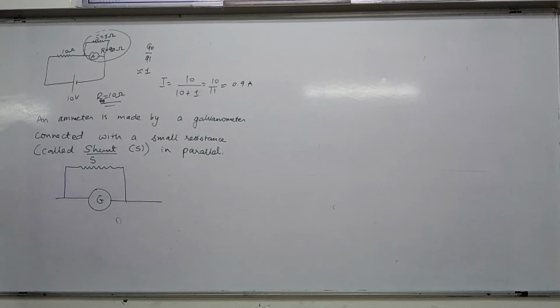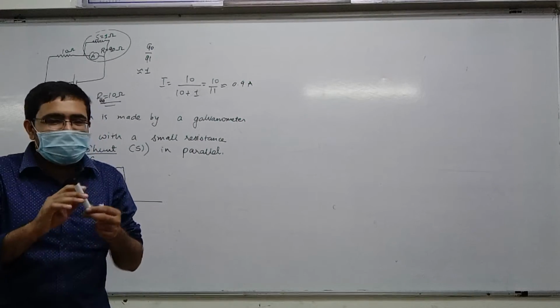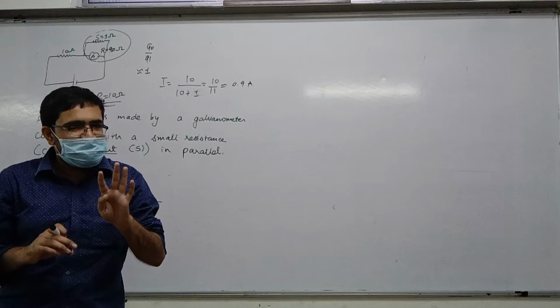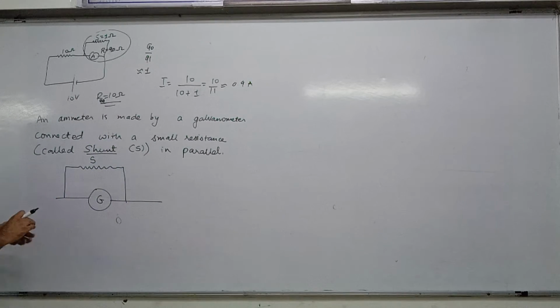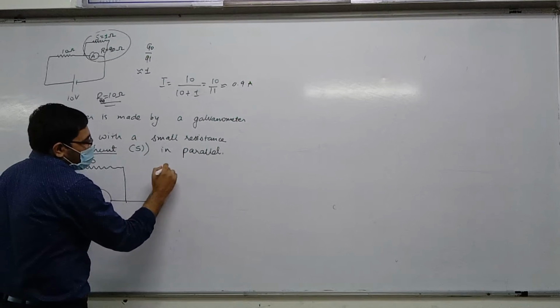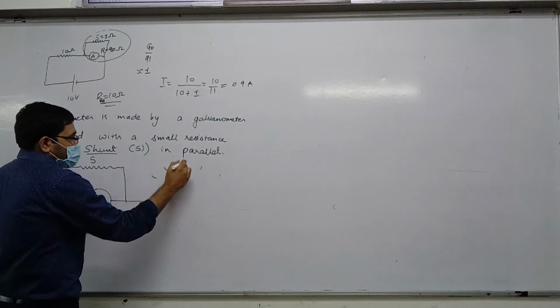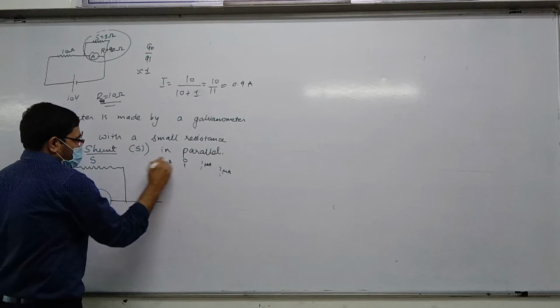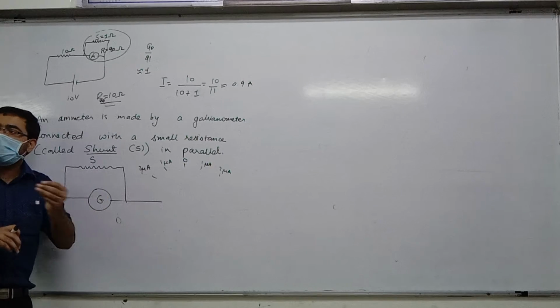Now why the galvanometer? Because a galvanometer is a basic device that responds to current and it can measure it. How a galvanometer works, we will study at the end of chapter 4. Right now, we are just going to say that a galvanometer can detect or measure only some small current. For example, typical galvanometers have markings like this: 0, 1 microampere, 2 microampere. So a galvanometer can only measure a very small current, 0 to 2 microampere.